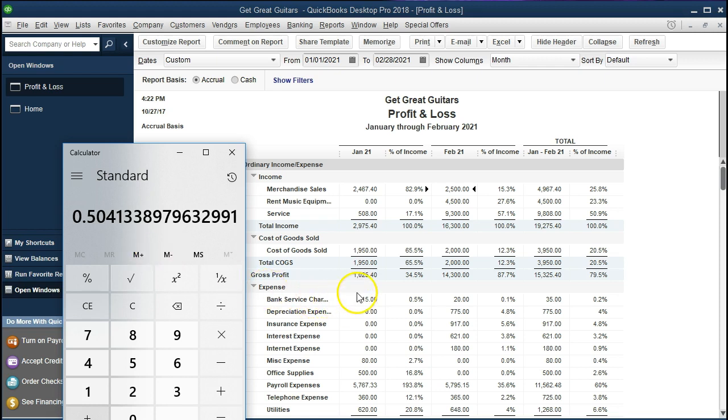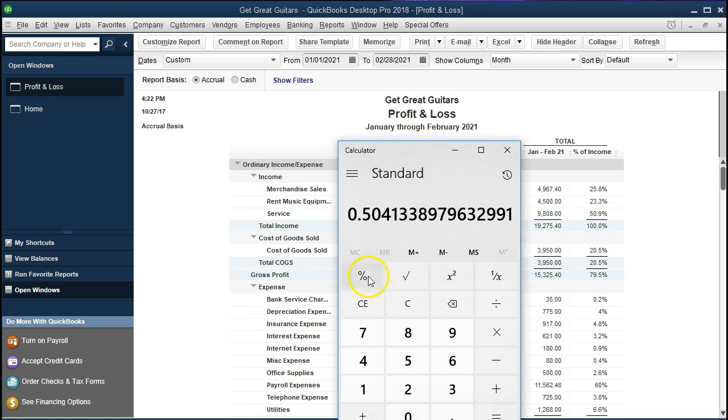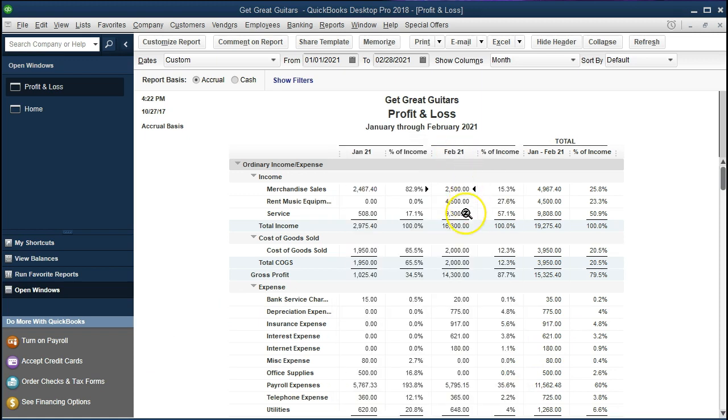So we're doing the vertical analysis in each of these categories. And the nice thing is that it also gives us the total category for January and February for the full time period. Same kind of vertical analysis. For example, if we took this expense, 917 over this 19,274. Well, it's 917 divided by the 19,275.4 gives us this number, times 100 gives us the 4.8%. So that will be this calculation. That's what we have so far.